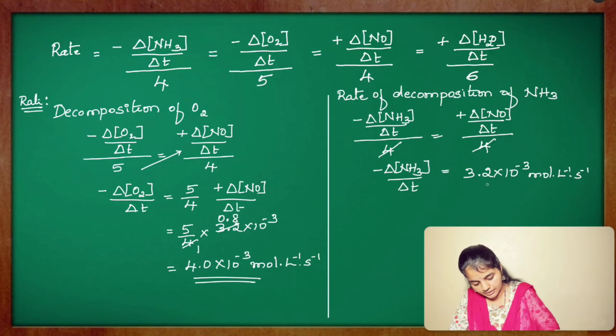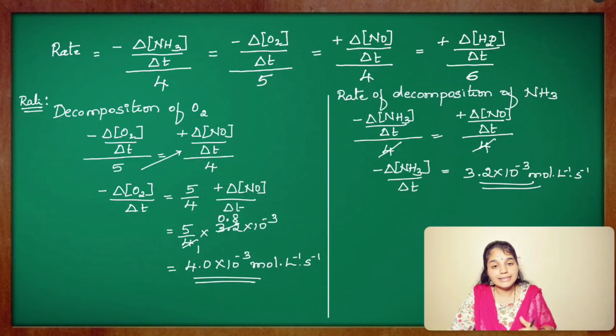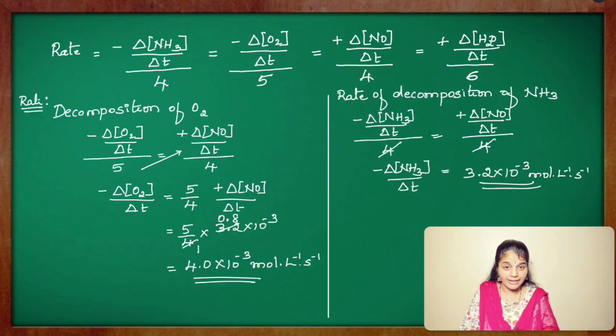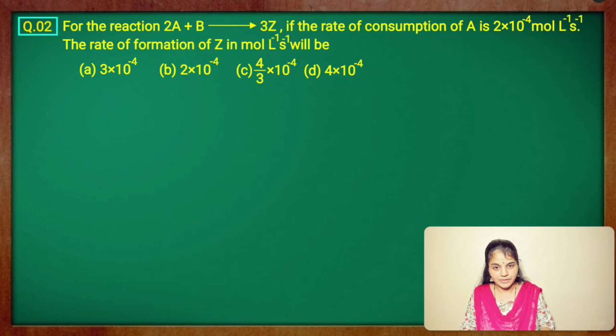liter per second. So this is how you can easily solve questions related to the rate of chemical reaction without any confusion. What you have to do is just write the stoichiometric coefficient in the denominator part of the rate expression that you write from the given chemical equation. Here is another question. Just pause the video, go through the question, solve it, get the answer. Then play the video, check whether you have solved it right.